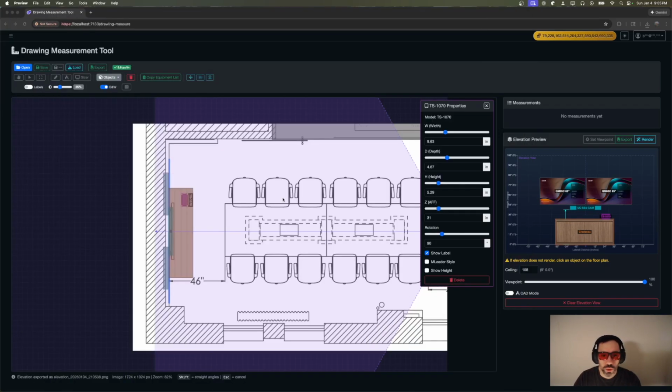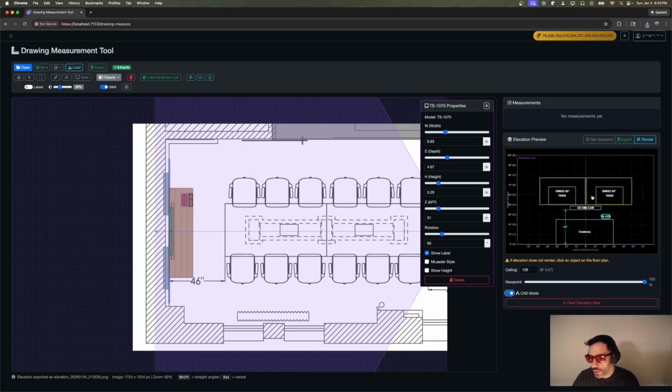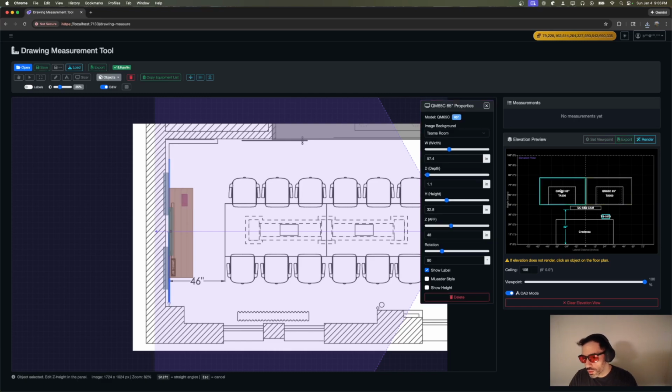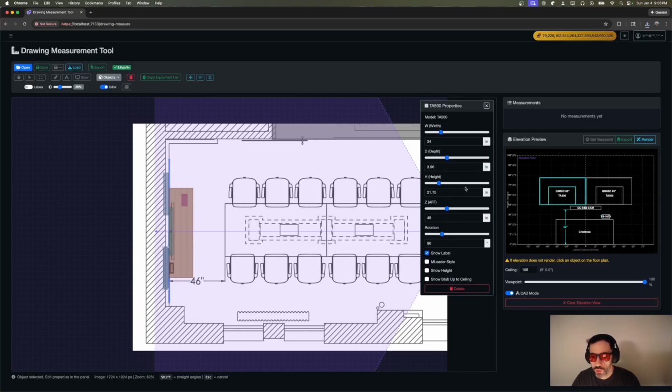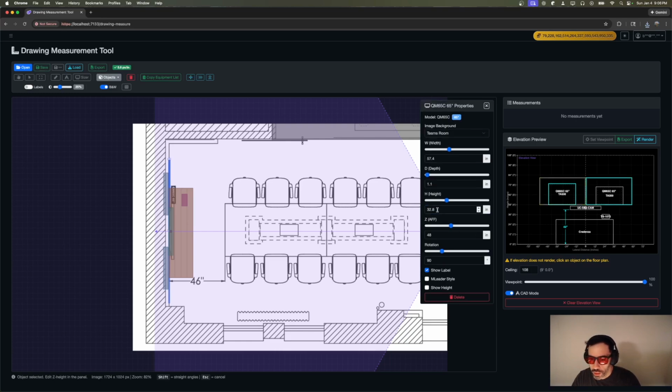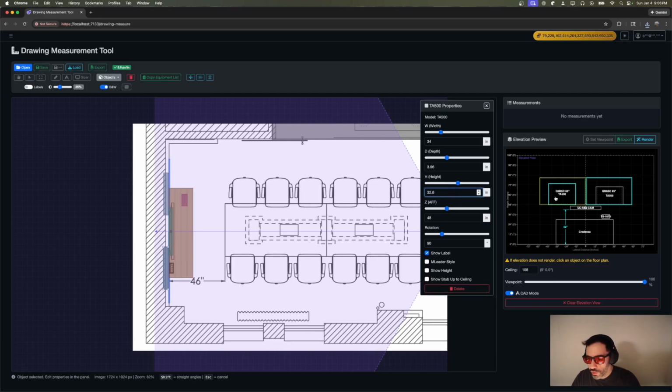Okay. We could do CAD mode, which will show us essentially the same objects but with just the lines. And so we can see our back boxes now. Let's see if we can select our back box. Let's raise the height on this. Typically we want the back box to be in the center. Oops, I just messed it up. 32.8 is the height of the box itself.